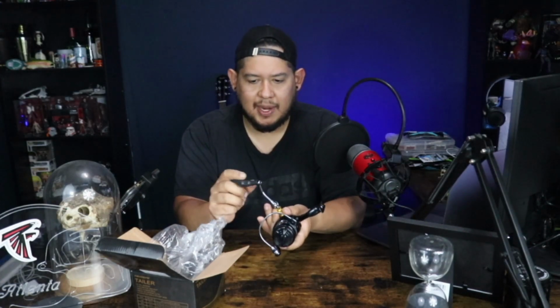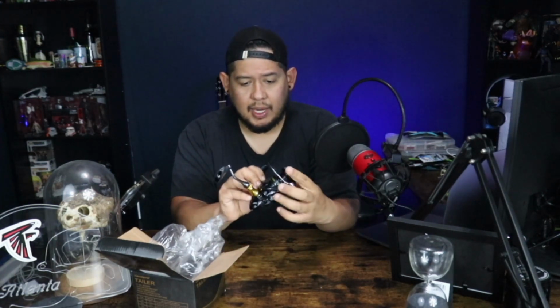So the box is really cheap, no protection at all for the spinning reel. So this thing was bouncing around on the way here. We got a little plastic bag. I'm gonna pull it out. Here we go, guys. Now, first impressions, it looks like everything is metal except this top part right here, that's plastic, and this cap right here is plastic, and the knob is plastic, which I'm okay with. Everything else, the main parts, are metal, guys.